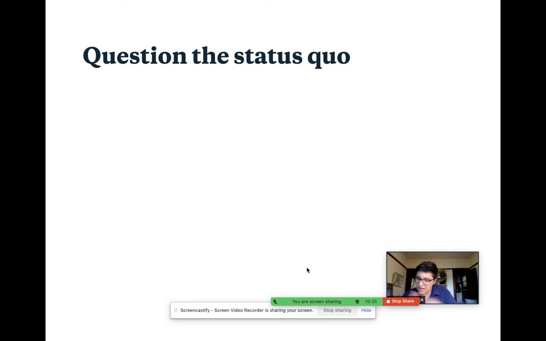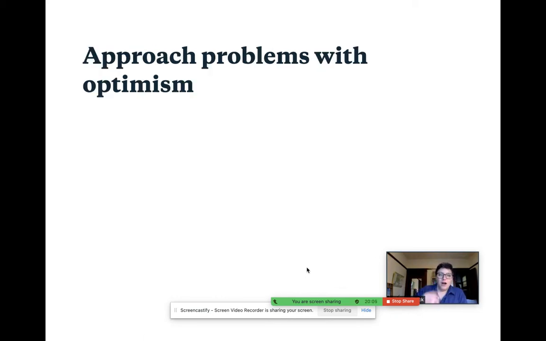And there's many design mindsets, many articles written about this, but these are the ones that resonate for me. So one is questioning the status quo. If you're going to start an innovation process, you have to believe that if you make changes to the system, outcomes will change, right? And that, I think, fundamentally is asking you to be in the position of questioning the status quo and what currently exists. Approaching problems with optimism, kind of same thing. If we put effort into this situation, we will get better outcomes.